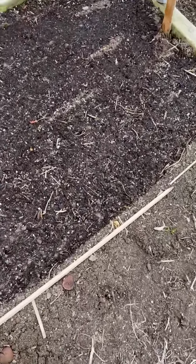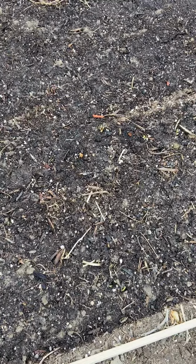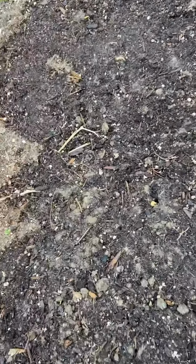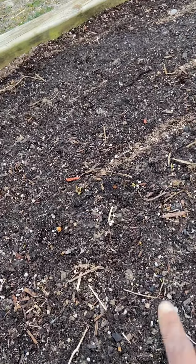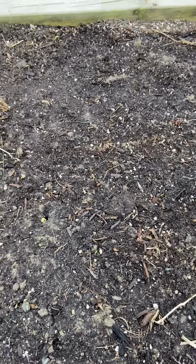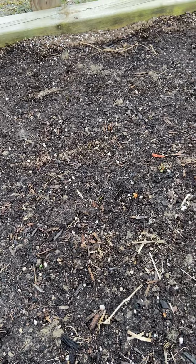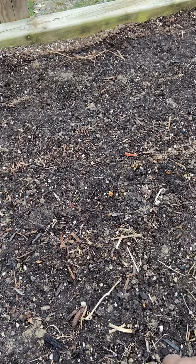Oh, before I show you the other garden, two weeks ago I planted some onions over here and some peas, and I see some pea shoots coming up. See? So you don't have to wait till the last week in May to plant some plants. Some plants actually do better when the weather is a little bit cool than when it starts to get too hot, like the end of June. These plants that are coming up now, they actually like the cold weather better than the warm weather.